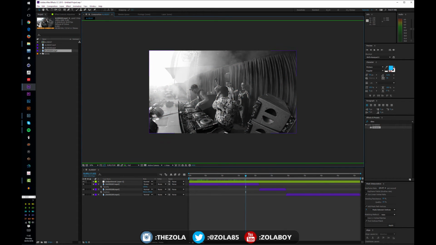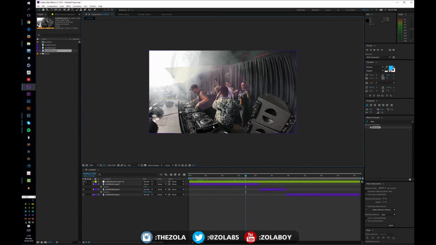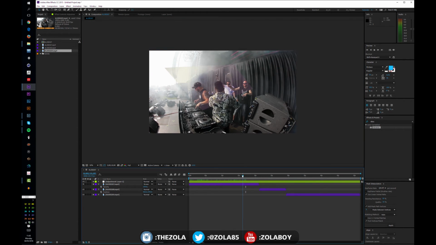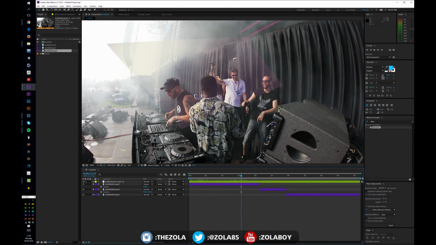It's useful to be able to view these channels on the fly if you just want to compare how much noise is in each channel, or which one has the best contrast if we're coming to making a mask, or a matte in this case, as it's called. Again, that's all quite advanced stuff, but I just want to make you aware of this. The whole point of this video is you can always come back and watch it. A lot of this is not going to make sense right now, but I want to cover everything because I don't want to have to come back and explain this kind of stuff again.